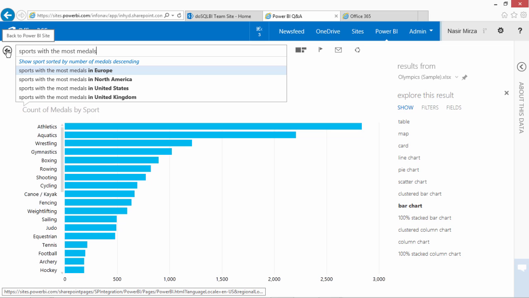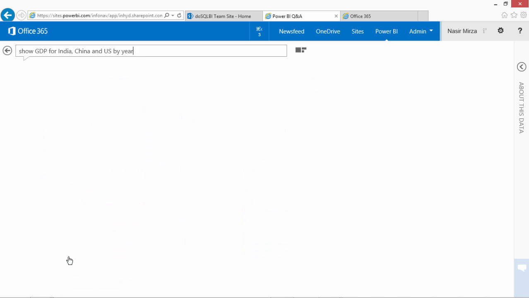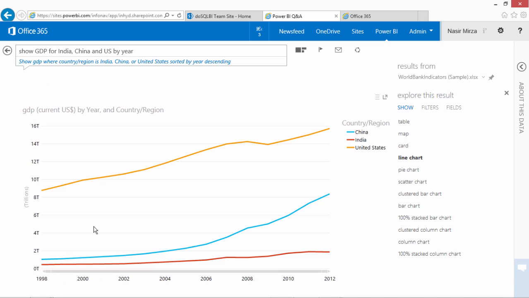If we go back, there is GDP for India, China, and US by year. So this is another saved question. When I click on this, this is the GDP by year for China, India, and United States. Now, if you see, it showed us that this question was answered from the workbook named World Bank Indicators.